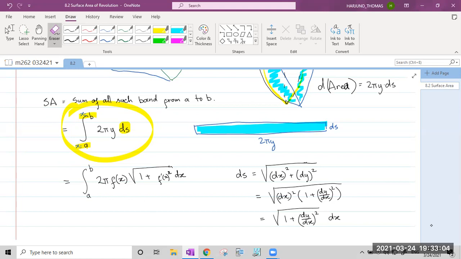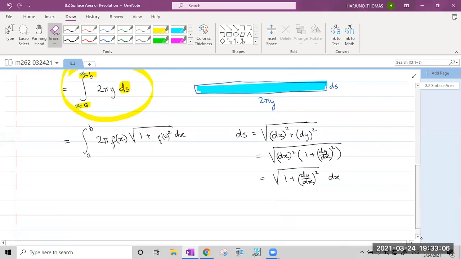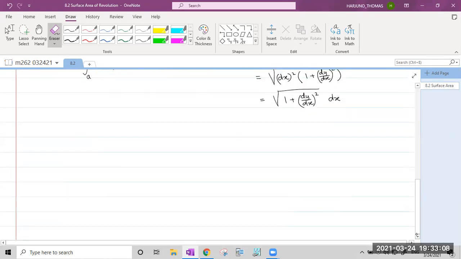Okay, now let's see the second case. The second case, I'm going over this with you because I know you can understand and set it up yourself. One of the biggest weaknesses of those students coming to my Calculus 3 is they don't even know how to set up the integration.